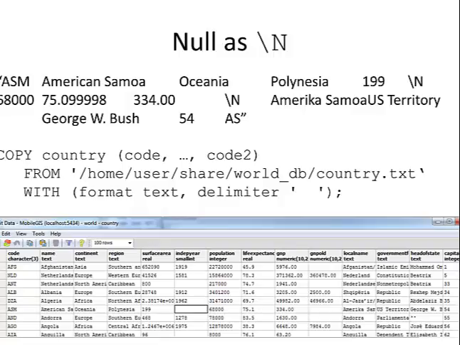And in this case, the CSV format that I used on the previous one doesn't by default pick up these \N's as nulls. I discovered it by searching Google for how to load in with \N's into a Postgres table. I discovered that in fact I've got to use the text format as opposed to the CSV format, which automatically recognizes these as null values. And the delimiter is the tab again.